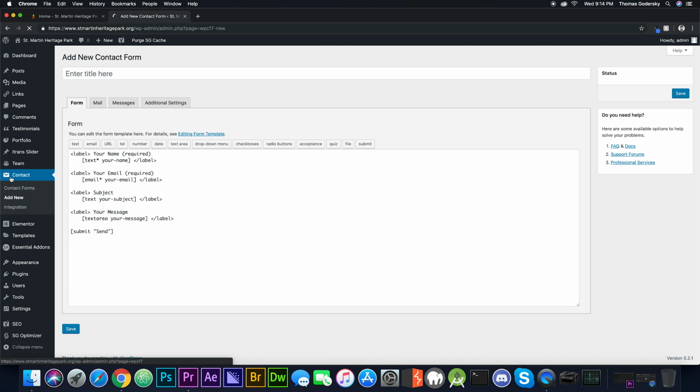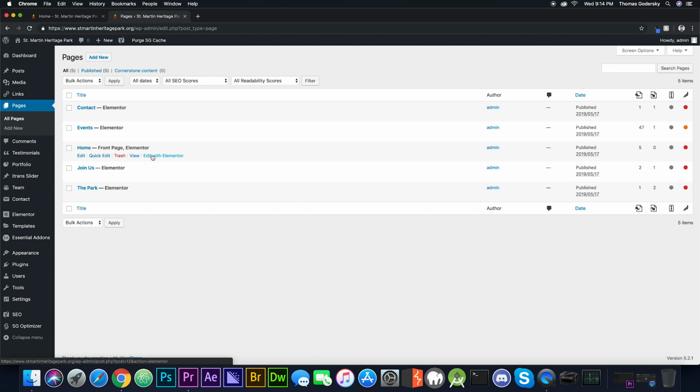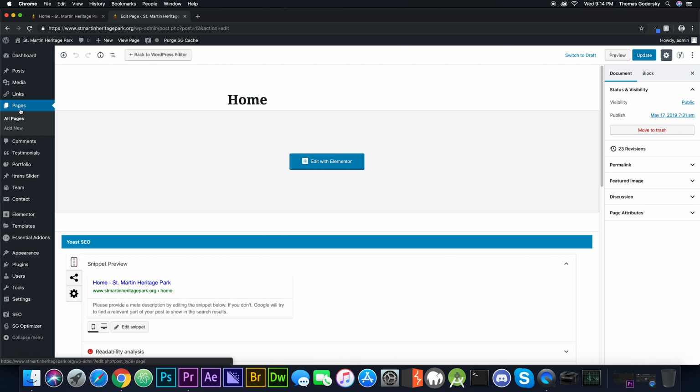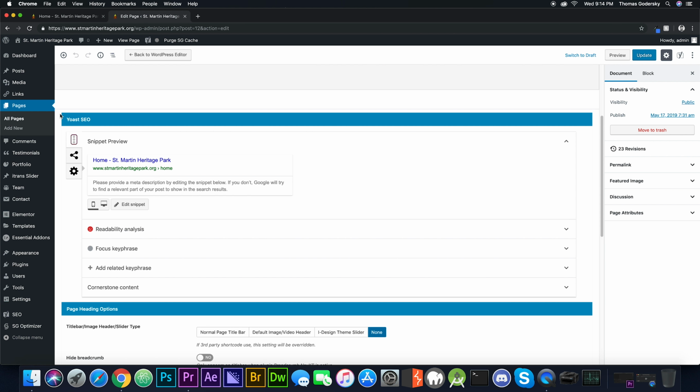Alright, for the SEO, which is going to be your most important for having search engines be able to find you faster and recommend more. Let's not do it with Elementor. For the SEO, you'll want to click on the name instead of edit with Elementor. You'll click on that, and then just down below you'll have your Yoast SEO, and then you'll have your readability analysis, focus key phrases. You can add new key phrases if you go premium.